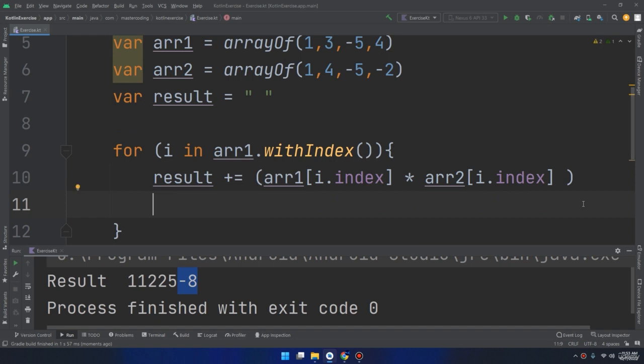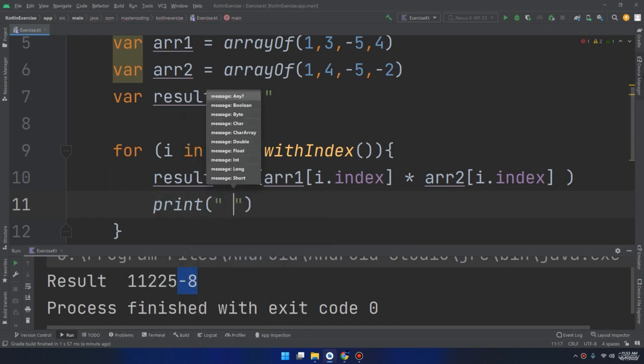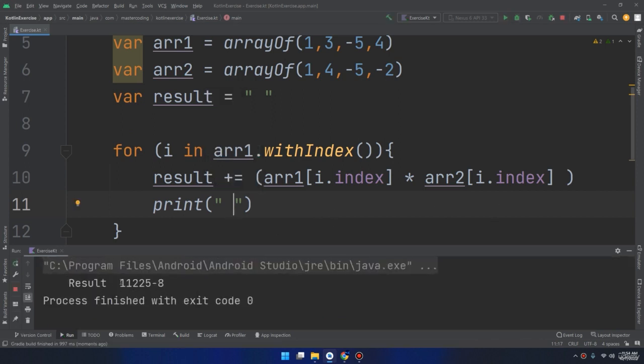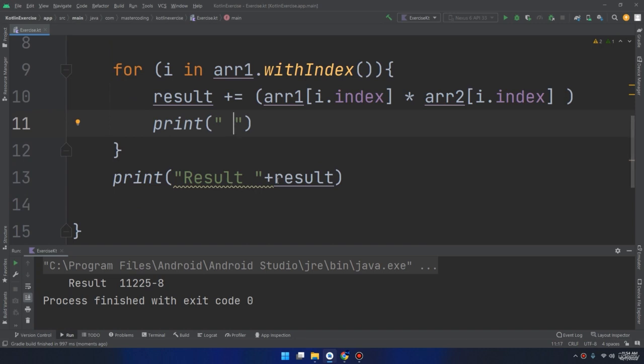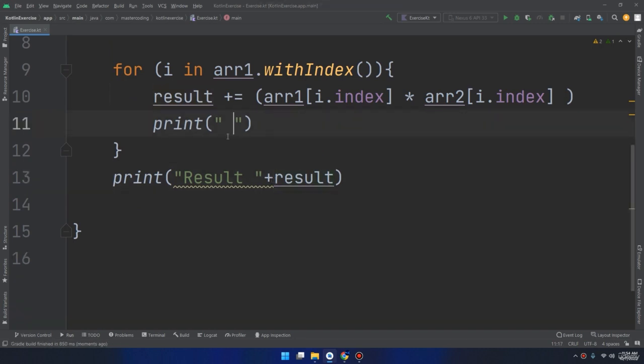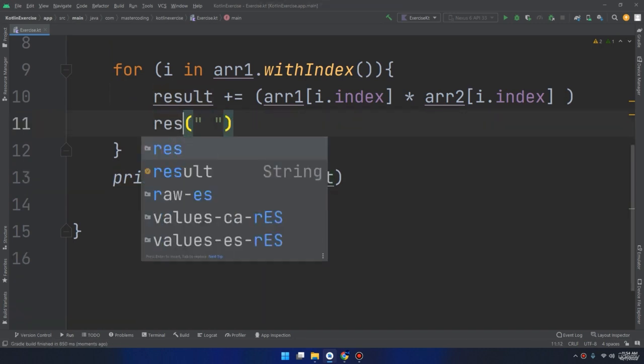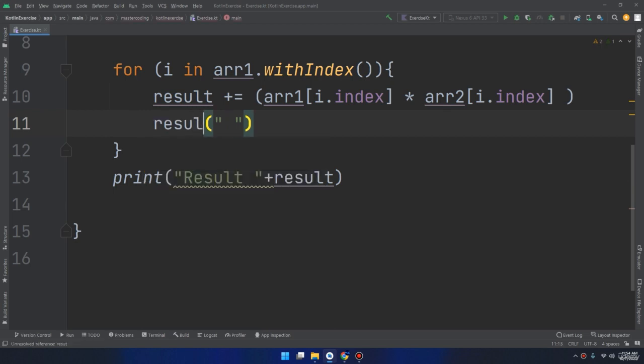Here I can print space. So every iteration will give me a space for the result. And exactly, I need to use the result plus equal to space. Okay, I will add the result space.